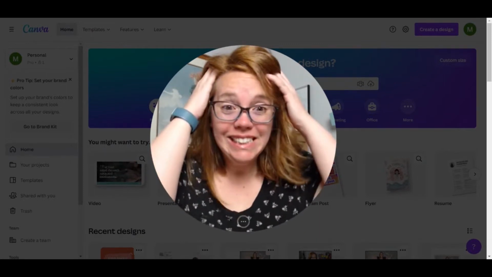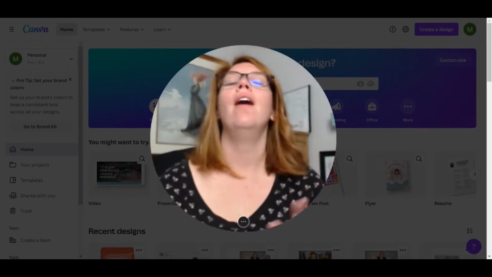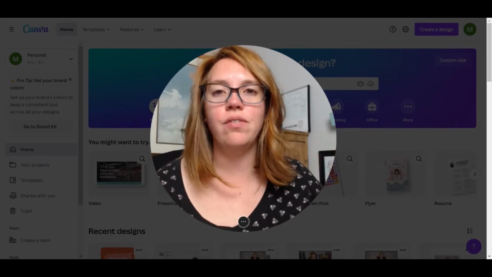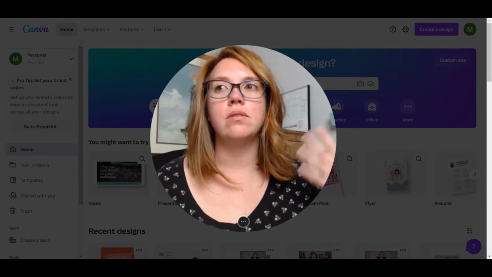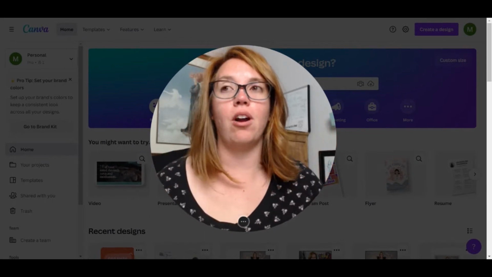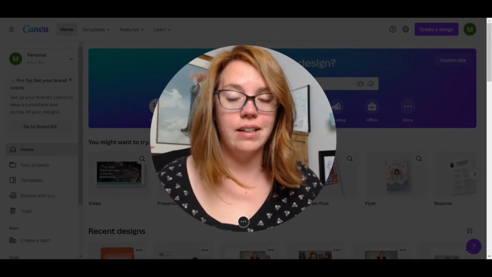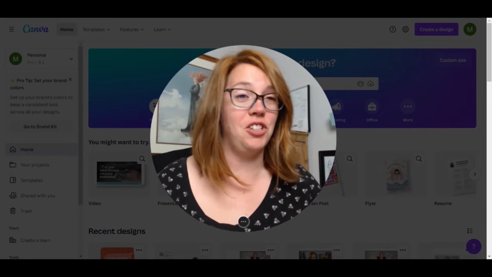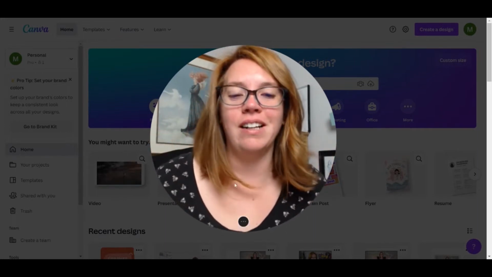Is your Canva dashboard looking a little bit convoluted, a little bit messy? Because mine is. So I wanted to come in today and show you guys how you can sort all of your Canva items into different projects or folders. And hopefully this helps you. I know this helps me. I do it not as often as I should, but let's get right to it.